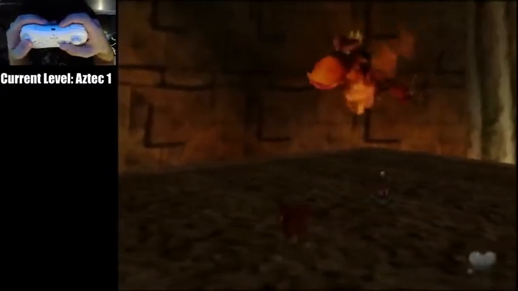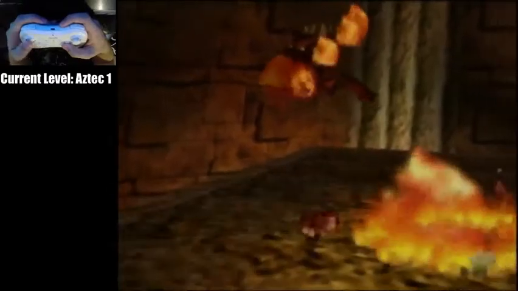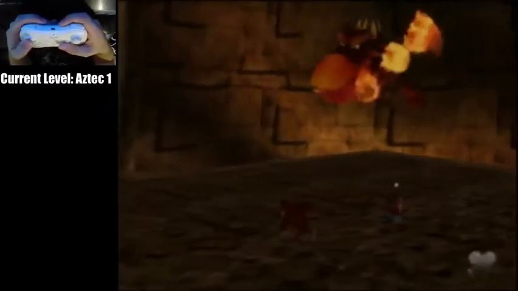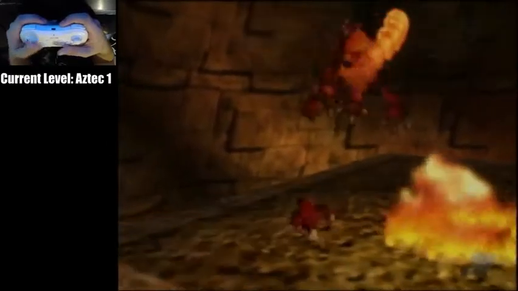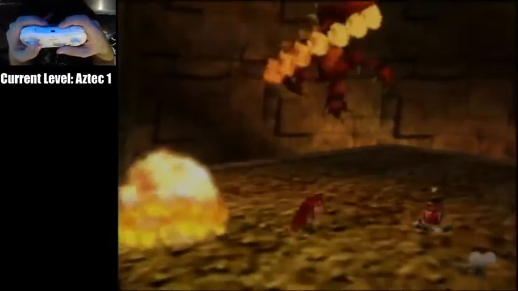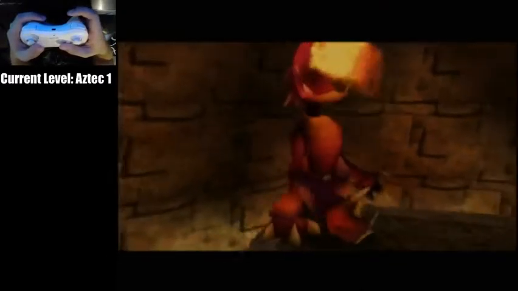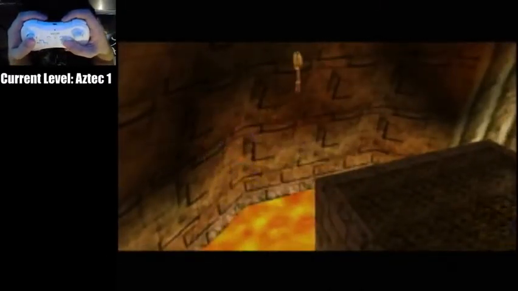So now we're just going to dodge. You don't want to do that on the third phase, because if you do it in a certain way, the key won't spawn and that will ruin your run because you can't get out of the arena. Just pick it up and throw it at him. Yeah, that's the easiest boss.